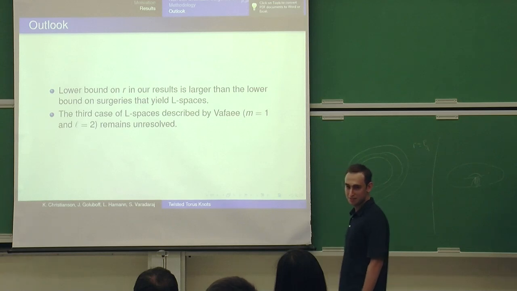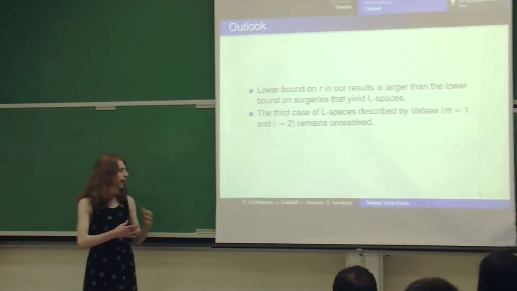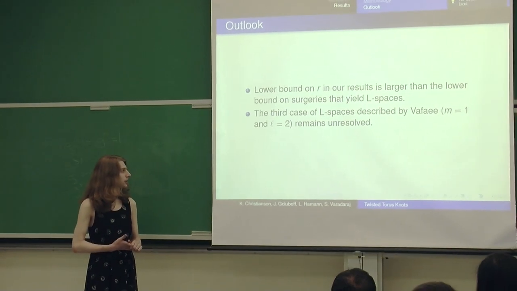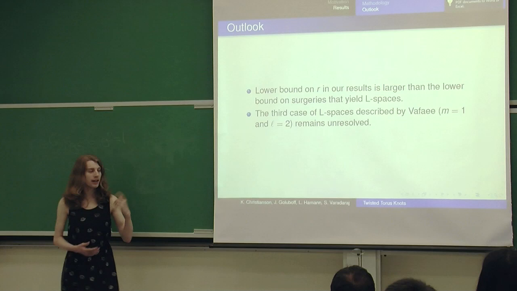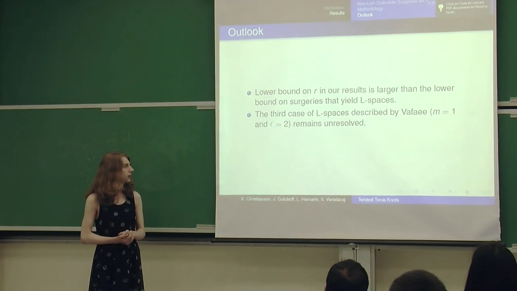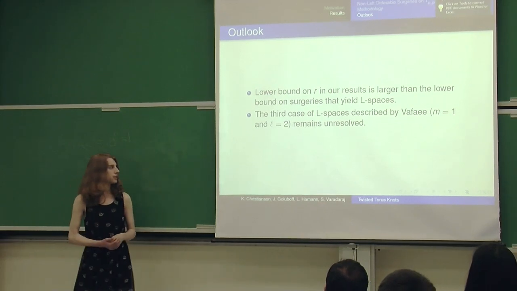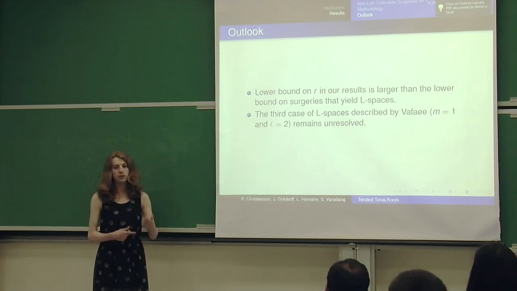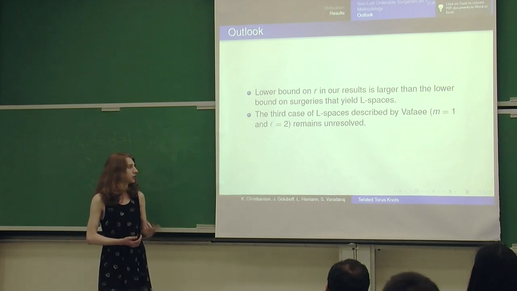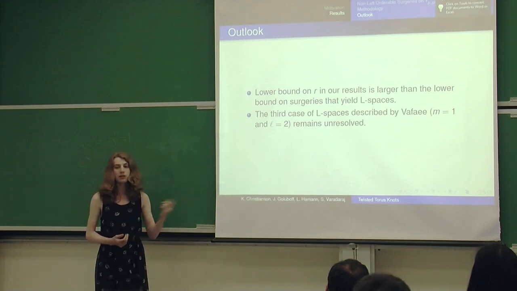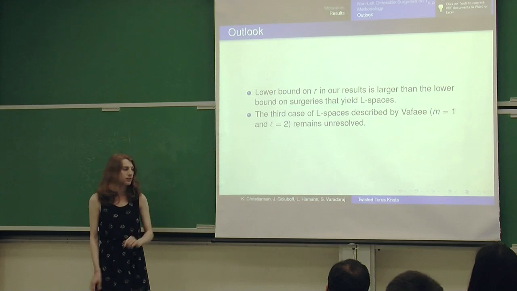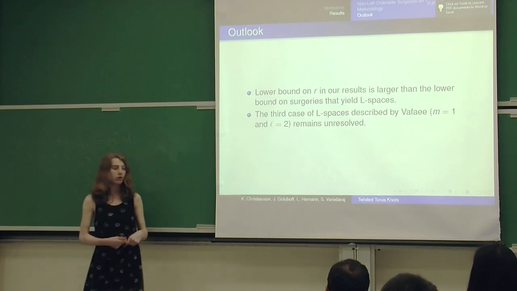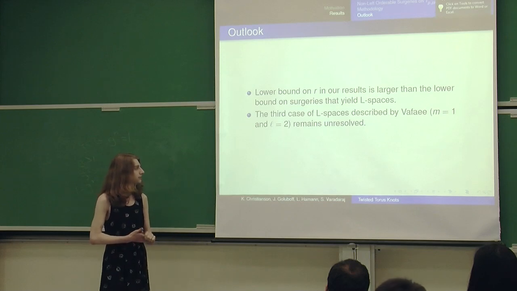So just some outlook on after we've gotten these results, what's sort of still left. I'm going to go a little bit out of order here. As Srikar mentioned before, this theorem by Buffet gives these three different cases of twisted torus knots, which when you perform some kind of surgery on them, give an L-space. We had these two results for the first two cases. We haven't proven the third case, which is when you take these two strands and you twist them one full time to get the twisted torus knot.